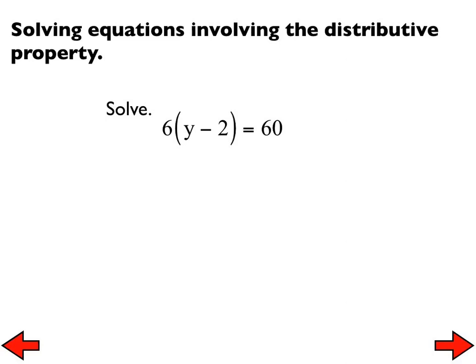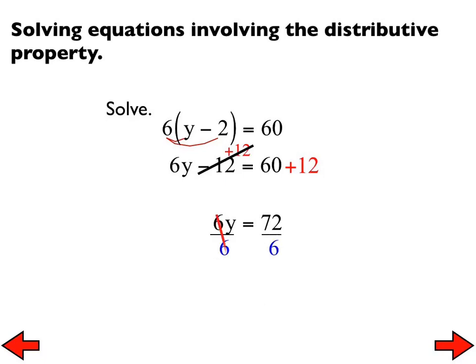As we already know from earlier problems, we need to use the distributive property. All of you should know how to do this one and number 5. Can you go ahead and do this one and number 5 for me, please? So we use the distributive property. Now we have a two-step equation. Add 12 to both sides, then divide both sides by 6.